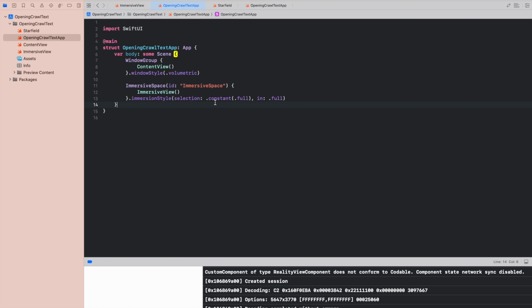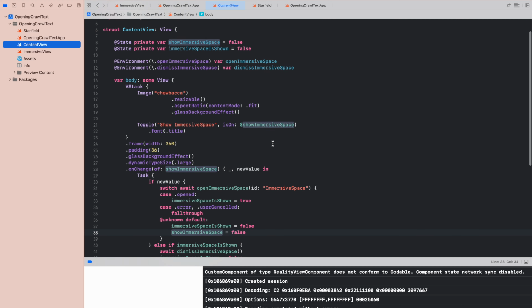It will require the full style, because you can also pick mixed here, but in this example we will require full, since the digital crown on the Apple Vision Pro is not supported.